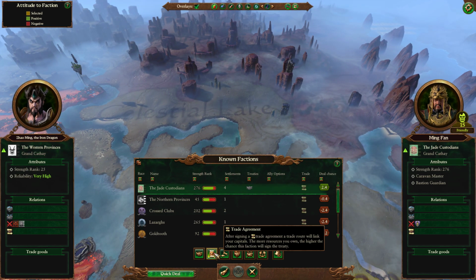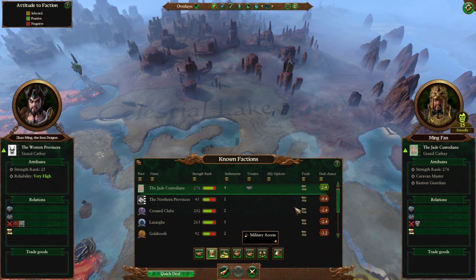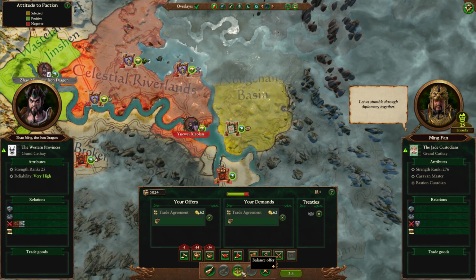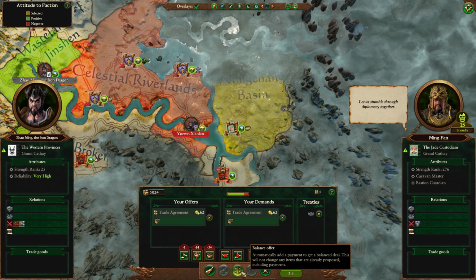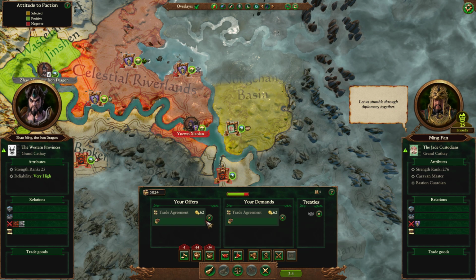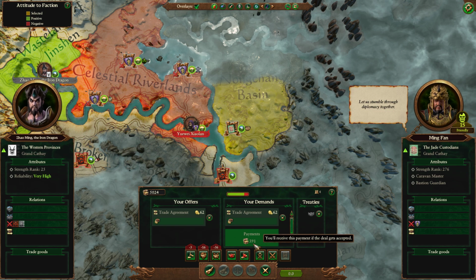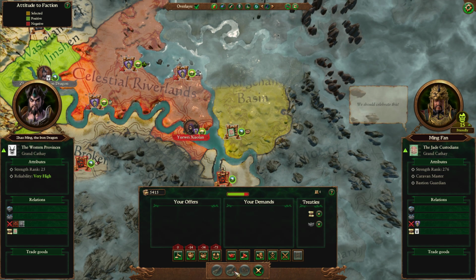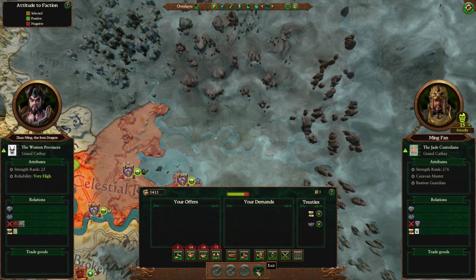Alright, so we need a trade agreement with the Jade Custodians and their Cathay, so we can do that. And you want to click on balance offer. So you're going to get 62 gold per turn for now. And they're going to pay you 391 gold. You want to take advantage of diplomacy logically early on in the game to get what you can.